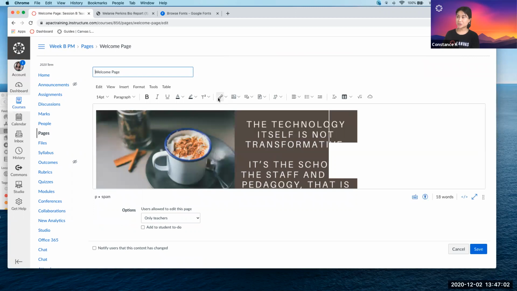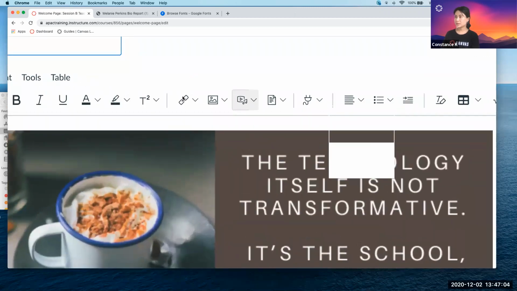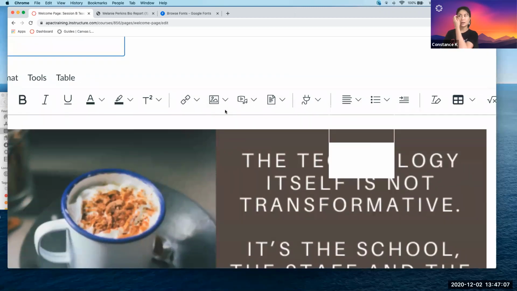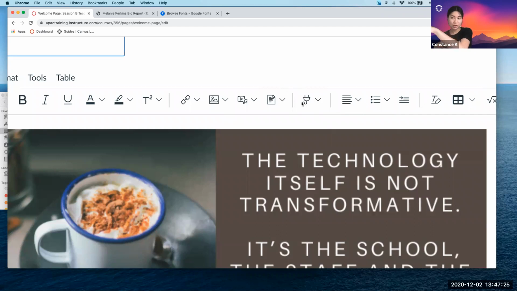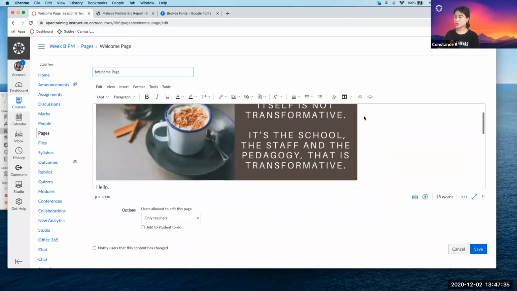So these options I've just shown you. I'm going to zoom in. Now let me talk to you about this option, which is a plug. And this is actually a very, very popular option. It's for any LTIs or external tools that you have integrated with Canvas. This is one place you can grab into them. So for example, if anyone has Studio, that's how you could bring a Studio video inside. Or if you wanted to bring in a YouTube video, you could also do it through here. So let me show you a little bit of demonstration.